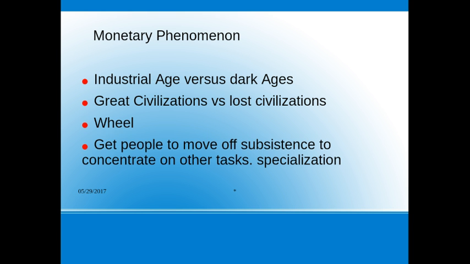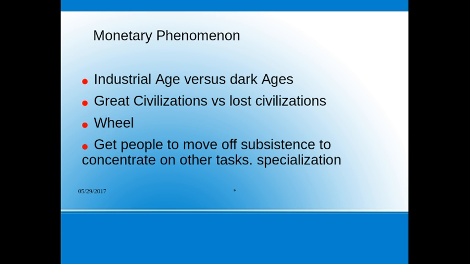Well, all great civilizations have money. They knew what money is, and they harnessed it. The civilizations that are lost or that were subservient to these great civilizations basically did not discover money, did not discover how to overcome what we call the limit of barter.